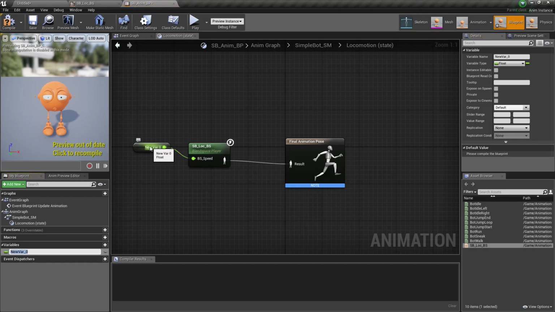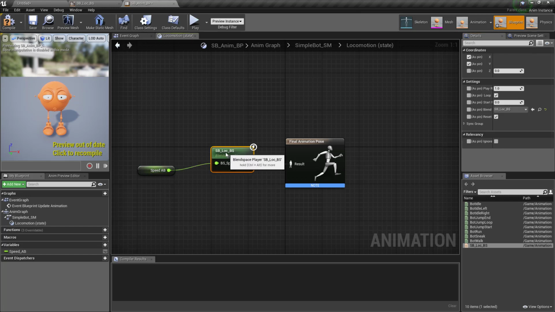Okay, and so then up here you can name that variable, and let's just call it speed, and I'm going to do an underscore AB. And that's just so I know that this is a variable made in the AnimBlueprint. Because sometimes it might be easy to kind of get these variables mixed up. Okay?